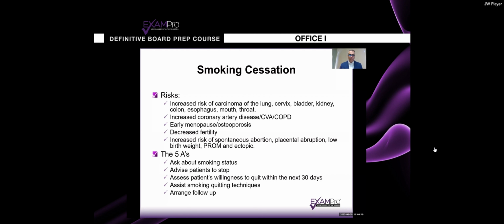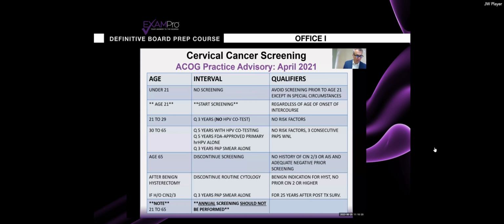The 5 A's approach is a very nice approach: asking, advising, and when we advise, we ask patients to quit, not to cut down. It's been shown that when doctors ask patients to quit, they get a lot more traction than family members, ministers, colleagues. So when doctors ask, patients do take it a little more seriously. Again, we ask them to quit, advise them to quit, assess their willingness, and then assist them to get started and arrange follow-up.